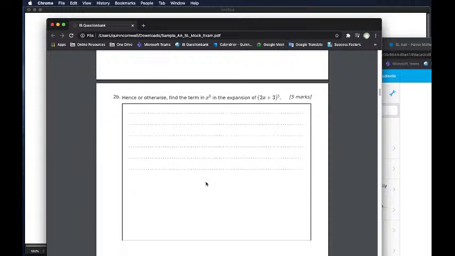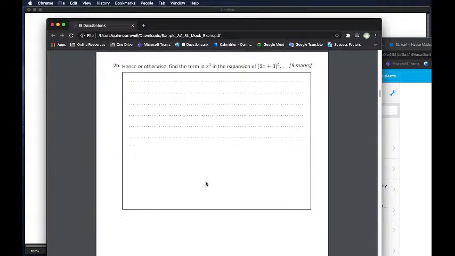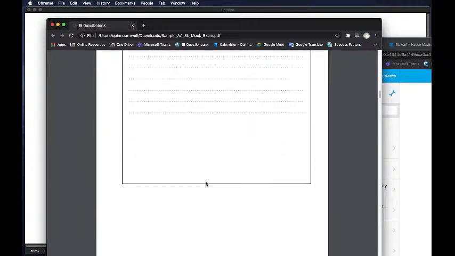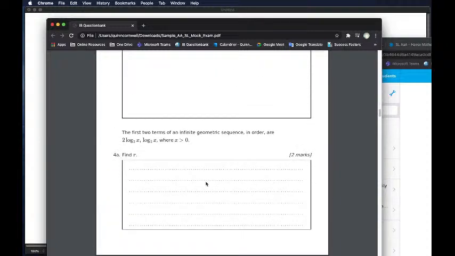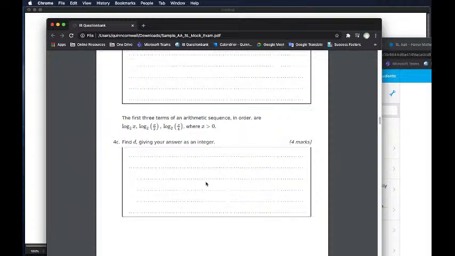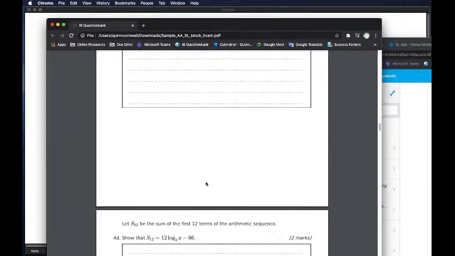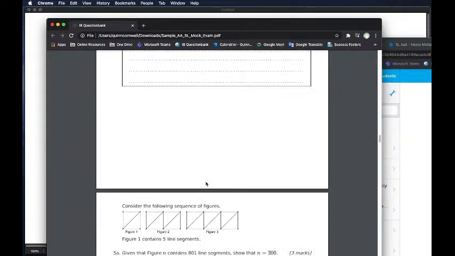Yeah, Isadora, experimental is like you're flipping a coin and you see what happens. Theoretically, you should get a 50-50 chance. But if you have an experiment and you flip a coin 10 times, there is a probability that you can get heads 10 times in a row. The probability is very low, but it's possible. So what you get experimentally versus theoretically could be different. That's basically the difference between the two.